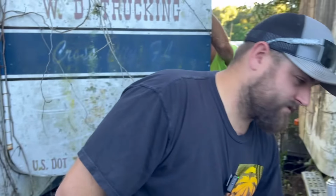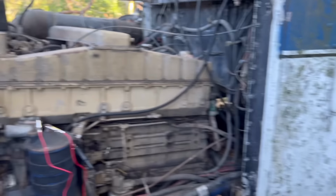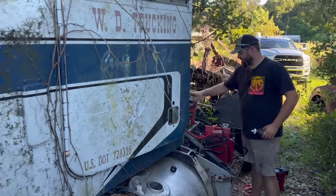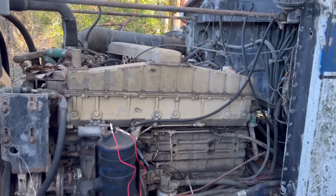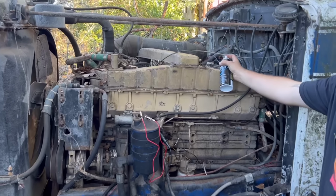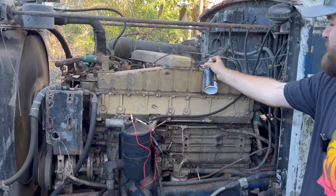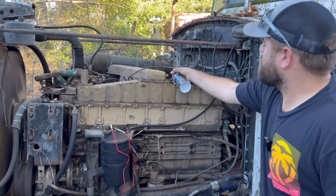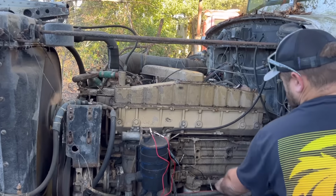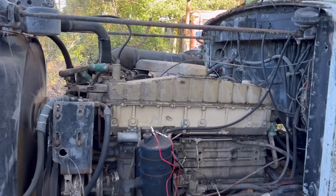Well, let's see if we can burn up an injection pump, eh? Or a jump box. All right, you got your foot on the throttle? Full throttle? Yep. All right, when I say go, go. Go. Go ahead. Come on, baby. Give us some throttle. We got oil pressure. Give us some throttle. Oh, it's idling.